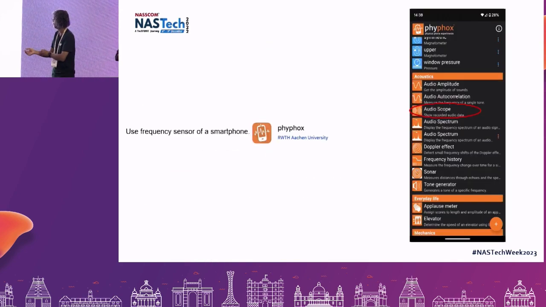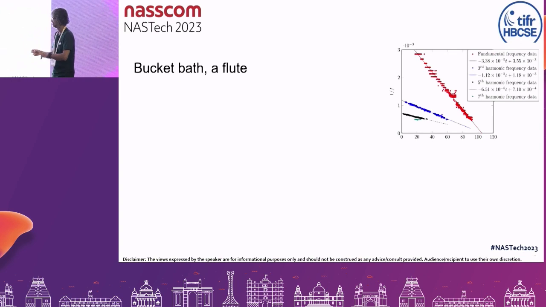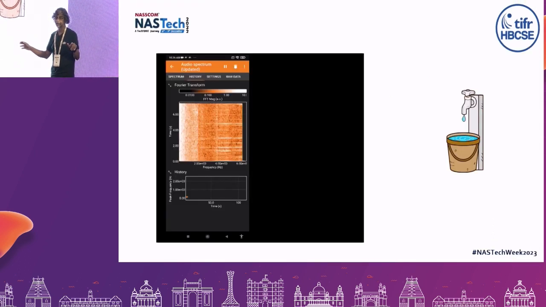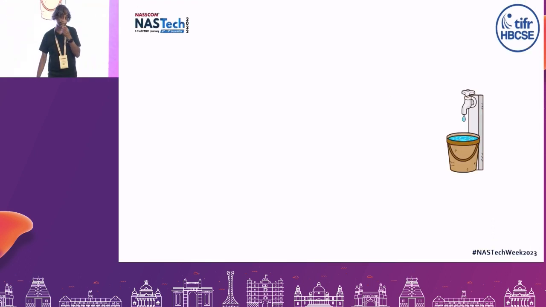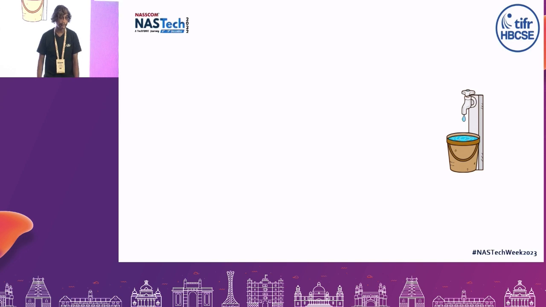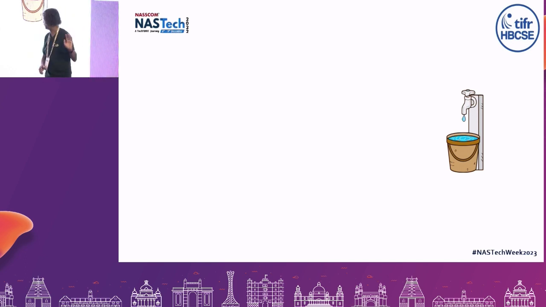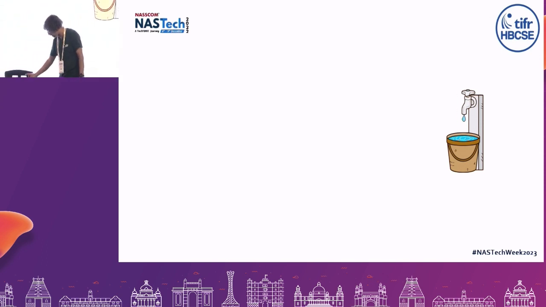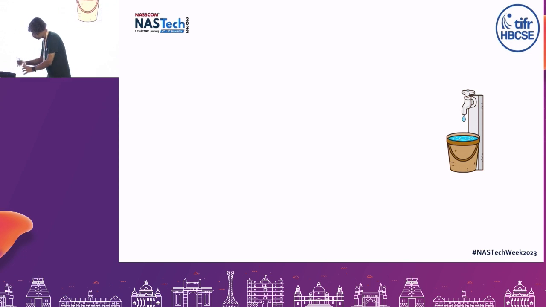All of us who fill buckets know by the sound when the bucket is full — the pitch goes up. In this case it was the glass vibrating, but if I take a bottle, that's the sound of the air column. As you fill water in it, the air column frequency changes. Your ear measures that the frequency is going up and you know when to stop. Now instead of a bucket you have a tube — we are going to fill a tube with water. Don't worry, it's not glass. What you are seeing is a Fourier transform — wherever you see bright white, that's where the frequency is.